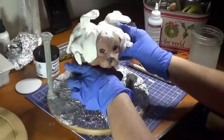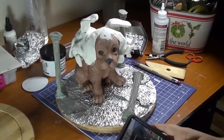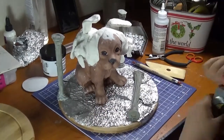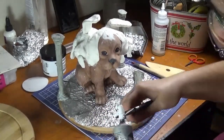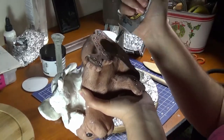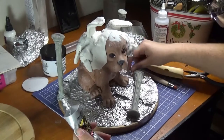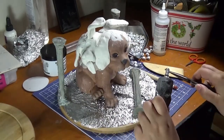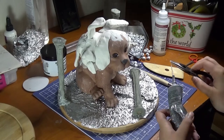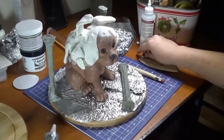After finishing the pillars, I then decided to place Cerberus and glue him to the base. I'm glad I did this, but you'll see when I have part two of this video come out why I'm a little... I like that I glued him on there, because it made it easier to spray paint and everything, but it was kind of also difficult with the fact that he was there to actually paint it at the same time.